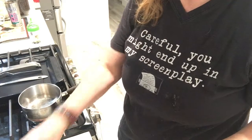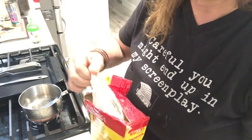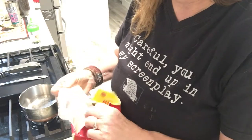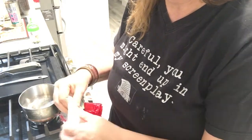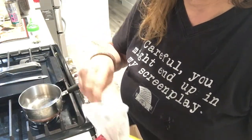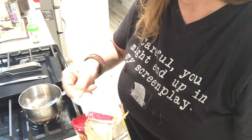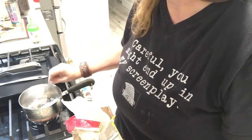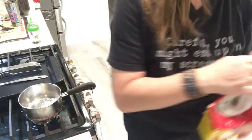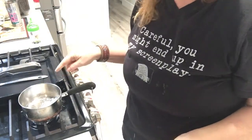So we have a little saucepan, a little pot, and I put in a teaspoon of cornstarch. Really easy. A teaspoon of cornstarch. A good teaspoon, so fill it up, okay? Can put that away. Okay, and you need a whisk.